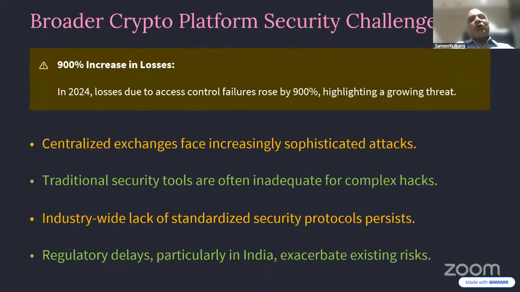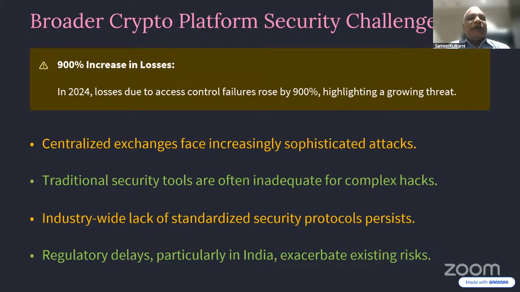Now, this was about CoinDCX. What are the broader crypto platform security challenges? All of us must understand, because last year it happened with WazirX, now it has happened with CoinDCX, and there are multiple crypto exchanges which some of you may be operating or using. So what is the repercussion for all those platforms?